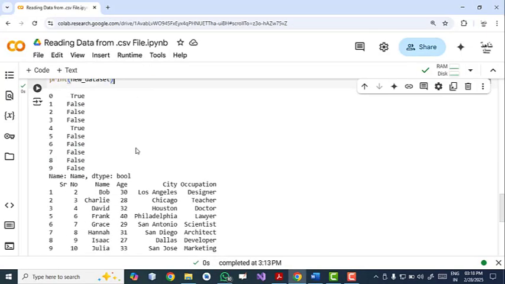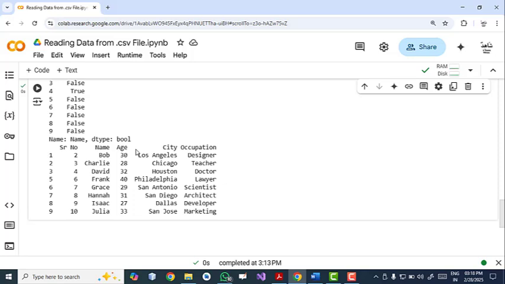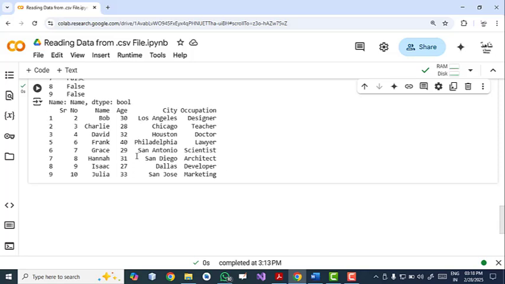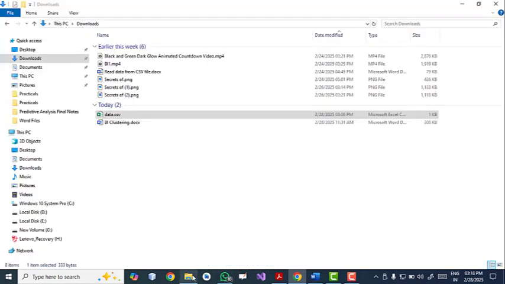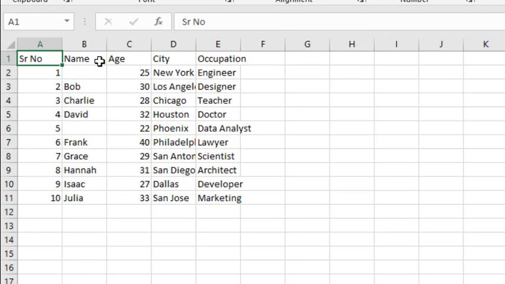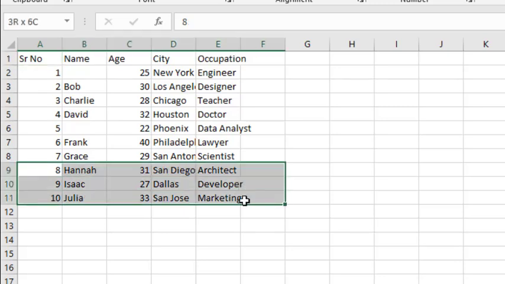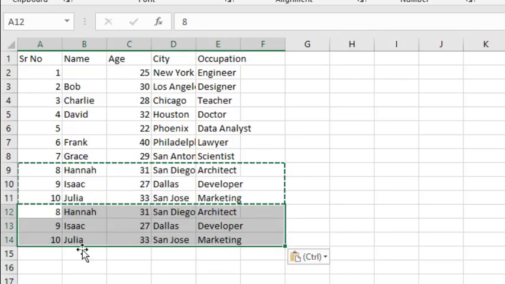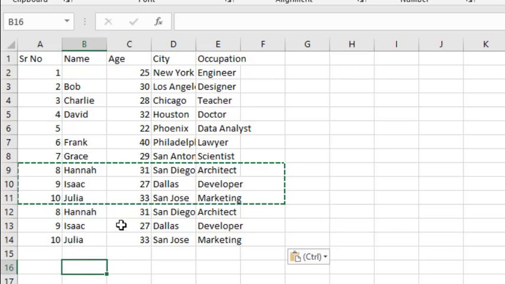Okay, now the next data analysis that we will do is to find out the duplicate values in the dataset. For that, we first open the dataset and check whether there are any duplicate records available in the dataset or not. Since we don't have any, what I can do is copy this record and duplicate it.